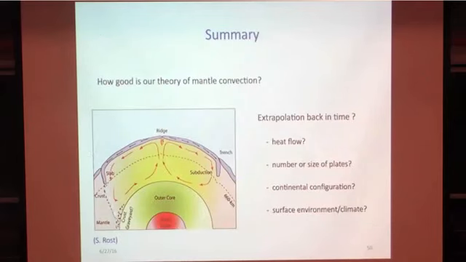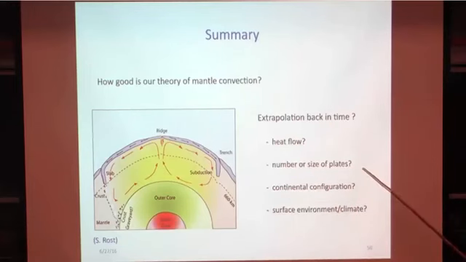And so to summarize from Bruce's last slide, instead of summarizing what we've learned, a set of questions. How good is our theory of mantle convection? And by this, I think he really means we can write down equations that describe exactly all the conservation laws. Analytical and mathematical treatments of those equations typically involve approximations so that they become more treatable mathematically. If we would like to extrapolate back in time, this is sort of what I skipped. We have some challenges to explain constraints on heat flow and the temperature in the past.